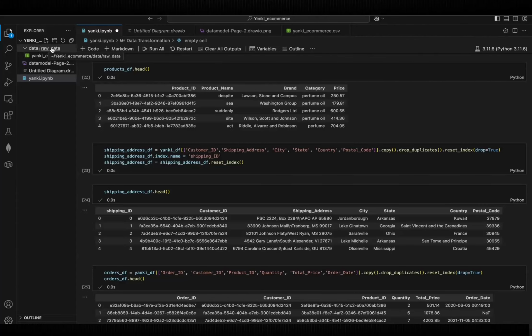So let's create a file here, actually we're not creating a file, it's a folder. Sorry. Let's name it clean data.